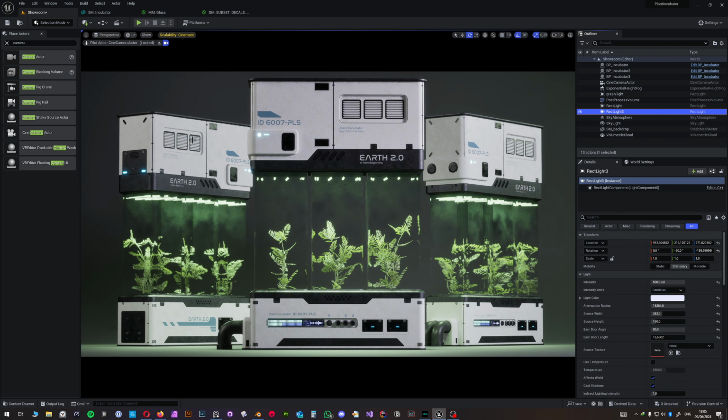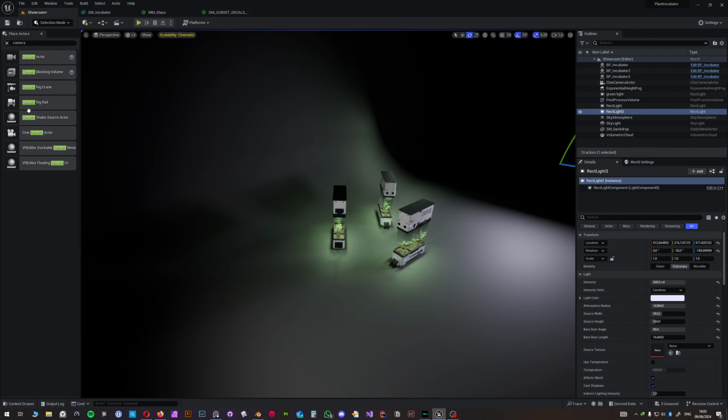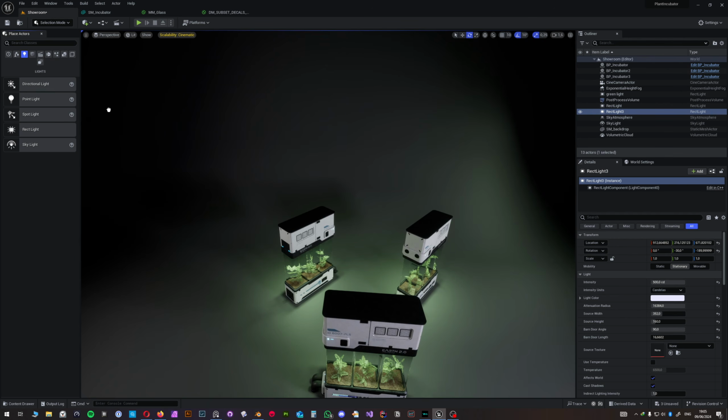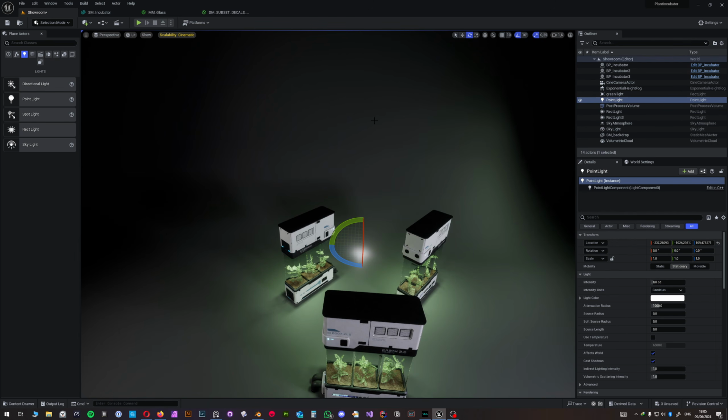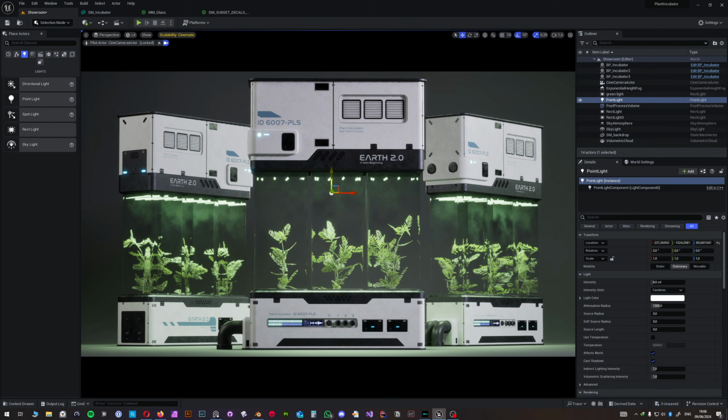Yep. Now, for visual purposes, we're gonna try one thing which I really like to do sometimes. I drop into a point light and just bring it up. I'll make sure it's behind, that it cannot be seen, like here, right?